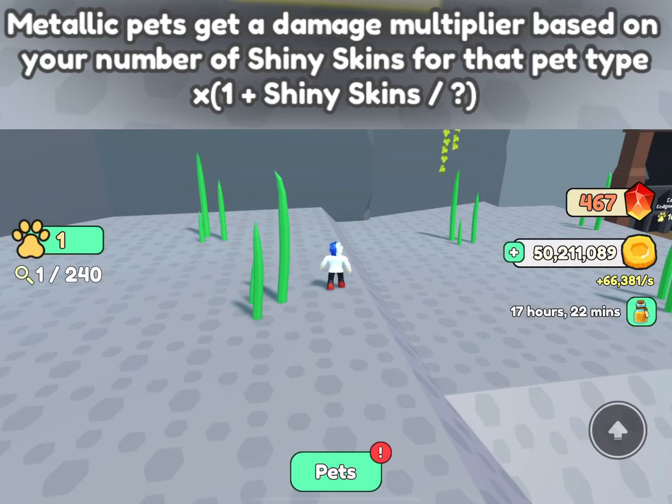This is actually Generation Station, believe it or not. It doesn't talk about how you get the metallic pets. It says that once you have the metallic pets, you get a damage multiplier based on your number of shiny skins for that pet type.